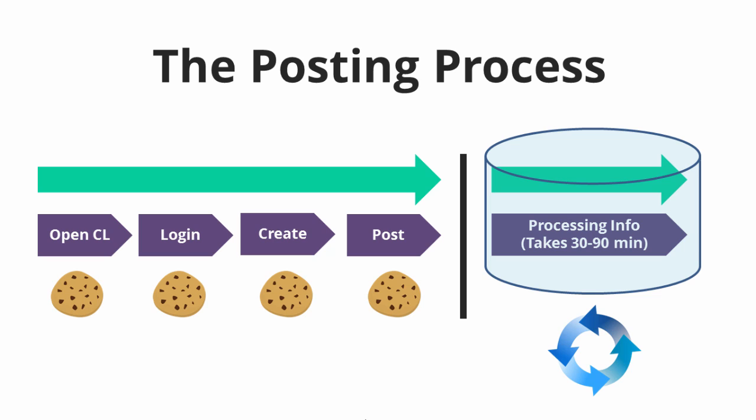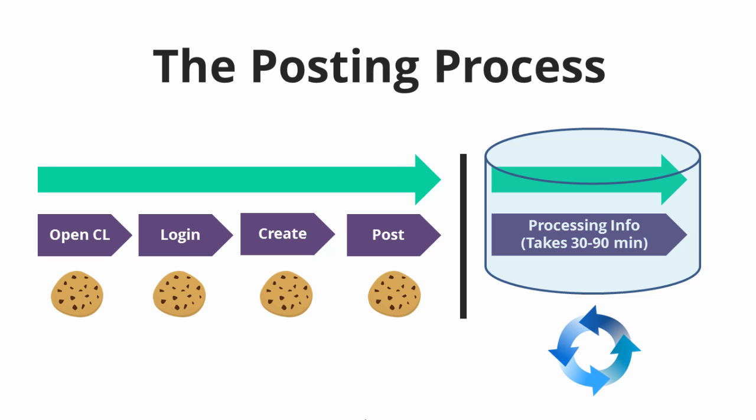So this is the posting process in a nutshell. As you can see, when you first open up Craigslist, there is a cookie that is stored in your internet browser, and Craigslist knows about this cookie as well. Then you go through the login process. There's a new cookie installed. Then when you go to create an account or an ad, let's say you already have an account and you create your ad, a new cookie is installed, and then you go to post your ad, another cookie, and then this is the part where you hit the wall. This wall, this gate here, determines whether or not your ad goes live.